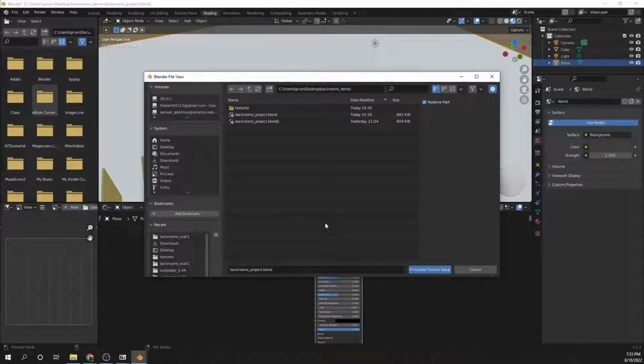You have to have your principled node selected. Oh, that's fine. Thank you. So now it's going to open up a menu. And what we're going to do is open our textures folder. We're going to find the carpet 001 or 011 or whatever texture you downloaded. Then we're going to select our normal, our color, and our roughness maps. And that's normal DX? Normal GL. Normal GL, the color and roughness, and then click Principled Texture Setup down at the bottom.